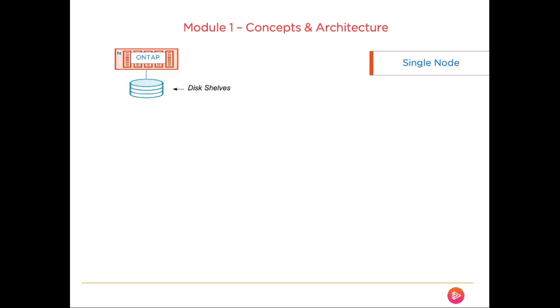A NetApp controller or system is usually referred to as a node, and the node runs the ONTAP operating system. A cluster can be as small as one single node, and such a node has one or more disk shelves to store client data. This is what we call a single node cluster.